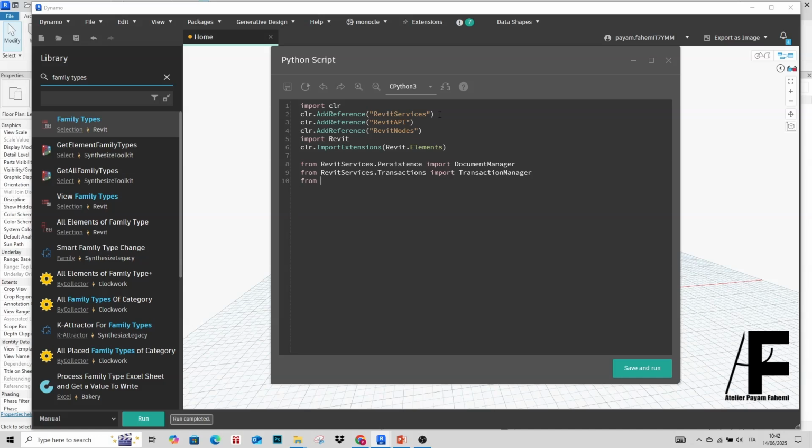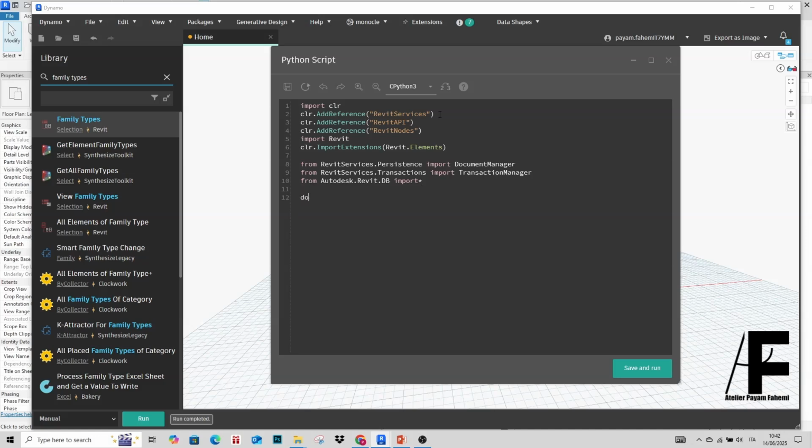And from Autodesk dot Revit database, we import all classes from the Autodesk namespace.